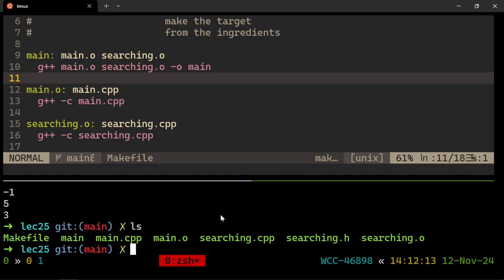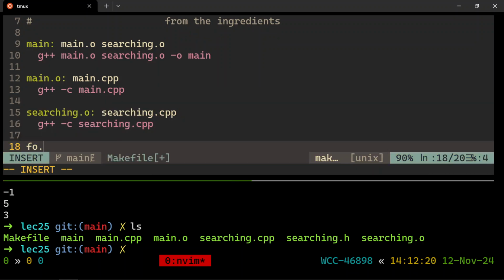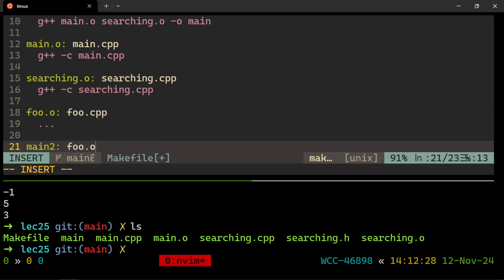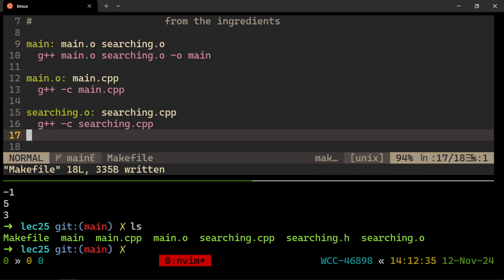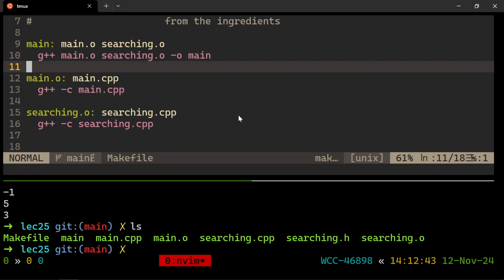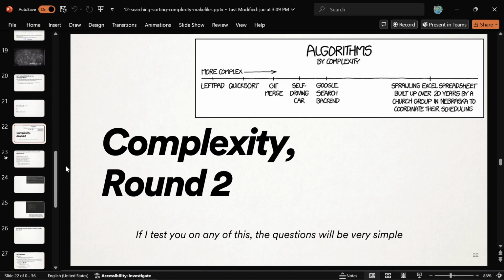I think that's what I wanted to show you. Yeah. More than one program? Oh, for sure. Yeah, I can make some other program with some different, like, foo.o or whatever. You can have a bunch of different rules, and how to make, like, main2 from foo.o and some other things. As much as you want to do, you can put in here. Because, yeah, it's kind of a place to put a bunch of terminal commands. That's all a makefile really is, with some names associated with them. Good. All right. So yeah, that's going to be useful. I'll probably give you one in a future lab. Now you know how to use it.